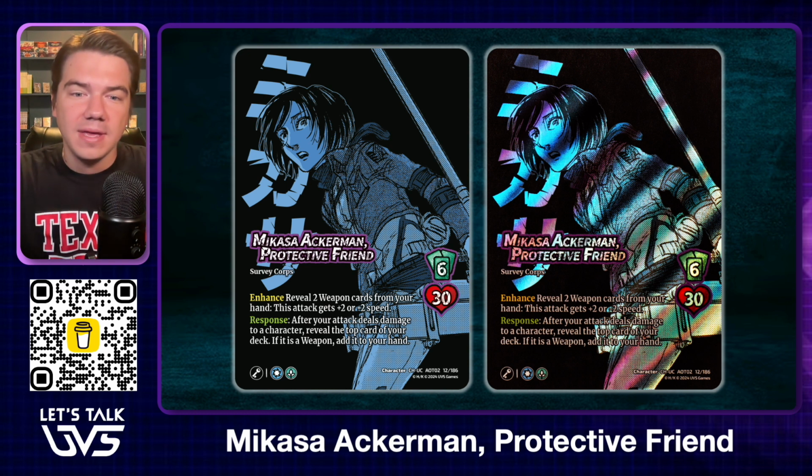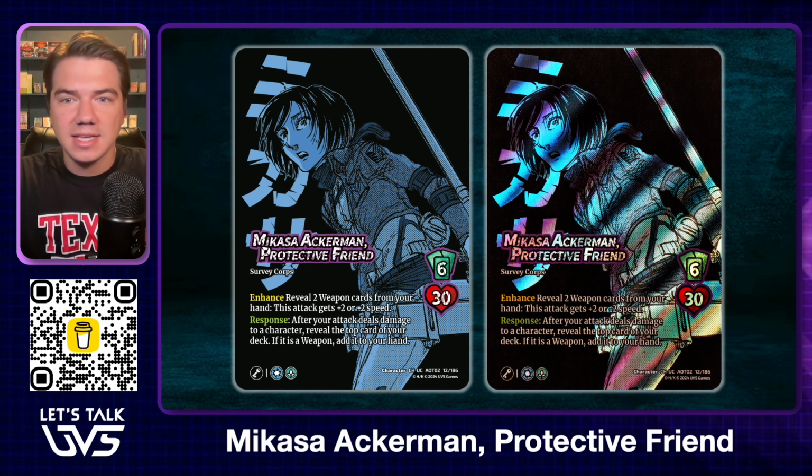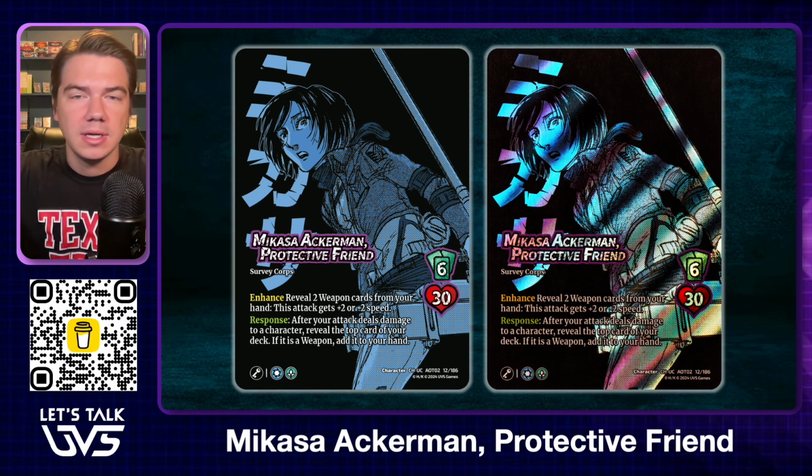Also, if you play some attacks on offense and then you build out a couple, and let's say you have 3 cards in hand for defense, you are only going to get that -2 speed off for one thing because you have to reveal 2 cards in order to be able to do it.